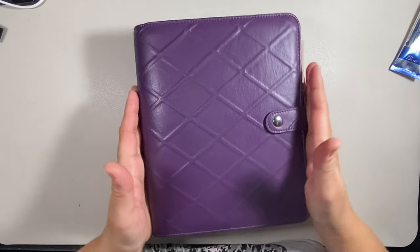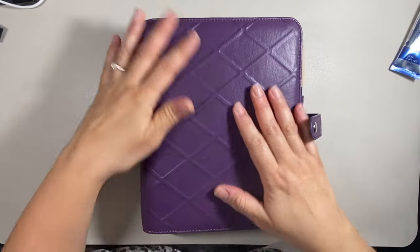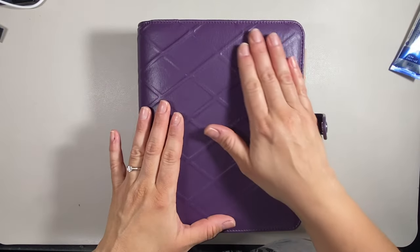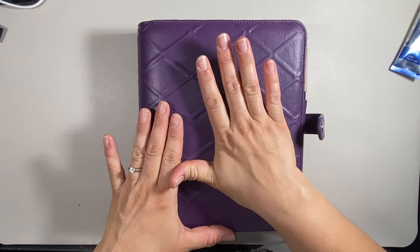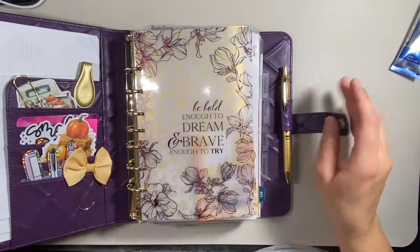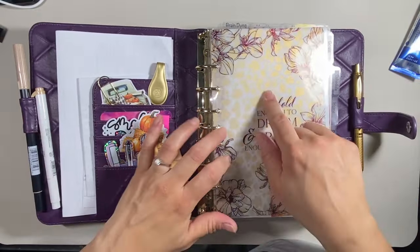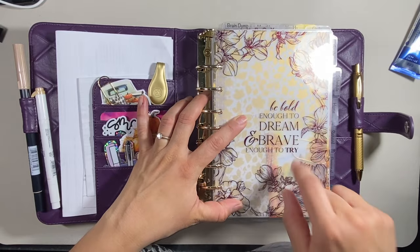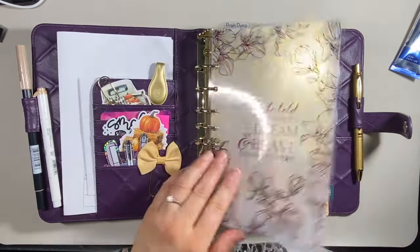So here is my lovely Trillian binder. I really like it. I know it's not leather, but the feel of it is so soft and I like the pattern underneath. I actually took out the cover underneath here and I had this gold leaf pattern, so I thought that looked good too. That one is actually another acetate from Planners Anonymous.